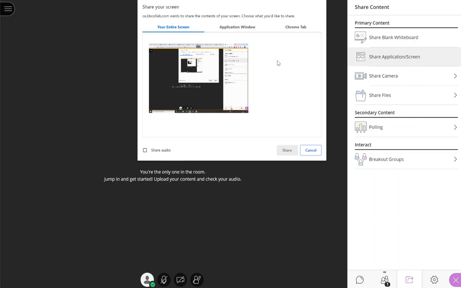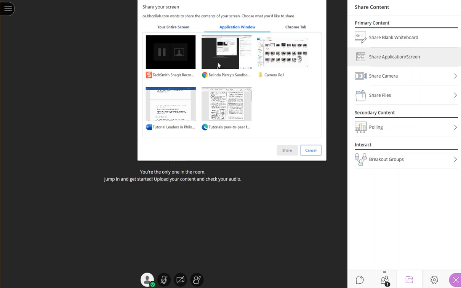As I mentioned in the session, that means that if you are sharing your screen and you pop into Blackboard Collaborate to see, for instance, what people are saying in the chat box, it'll do this crazy mirroring thing because your screen is showing your screen, showing your screen, showing your screen. And if that ever happens to you, you can know that's what's happening, and if you want, you can switch to just sharing a certain application window, in which case you share your Word document. These are the materials I was drawing on in our training session. You can choose which one you want to share, but then you're just sharing that particular window.